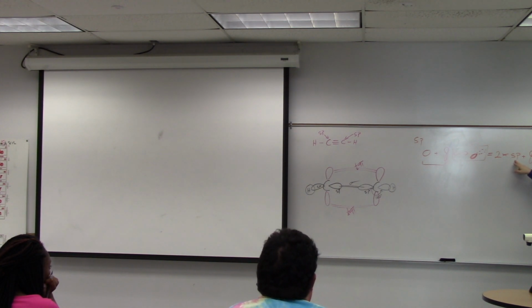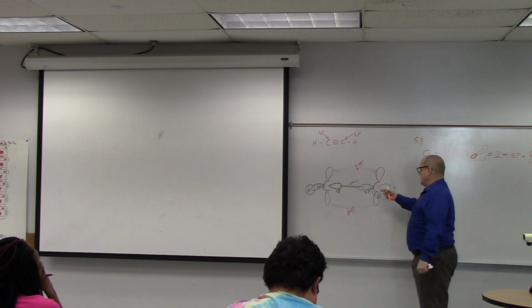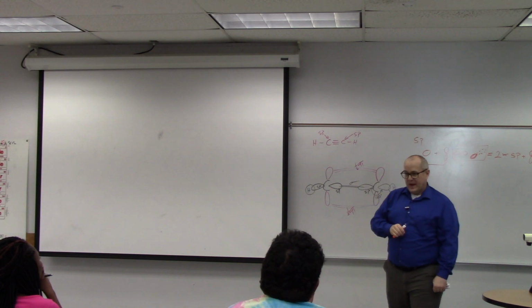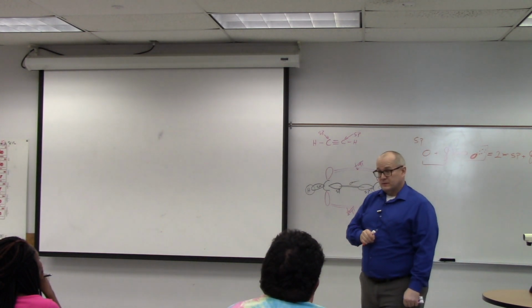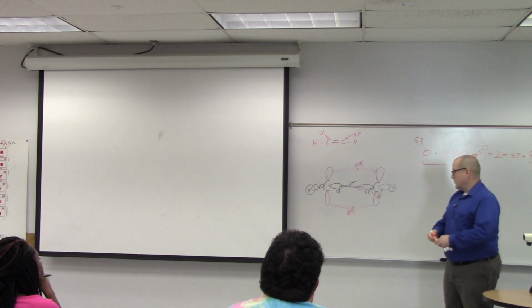We've used up these 2. We've used up that one. But what about the other one? We've got one more p orbital left, right? Right? Yeah. What angle do you think the p orbital will be from this one? What angle would be the most logical for it to be? 90. Because that's as far away as it can get, right? So the other p orbital is going to be 90 degrees.